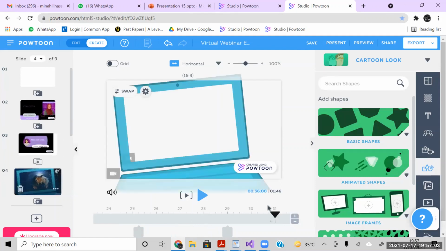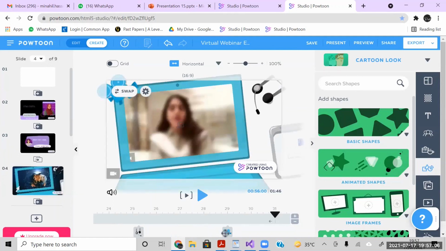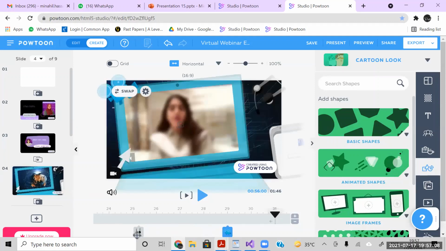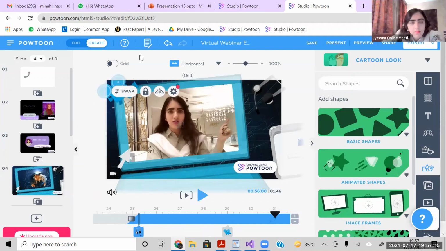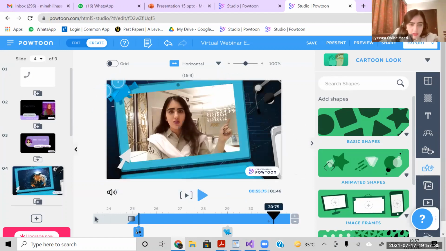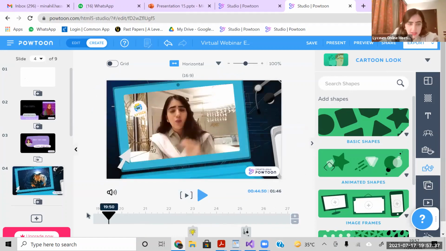So now I go to the, and a lot of people are interested in how you get these little pictures to come over your video, like when you do hand gestures. Oh, I didn't realize my video was off. Anyway, so when you do hand gestures, you want to insert something on top of your hand. When I'm doing this, I want something to come on top of my hand. And like when you want animations to mix in with your video. So I'll just show you a very, very easy way of doing that, at a very basic level.